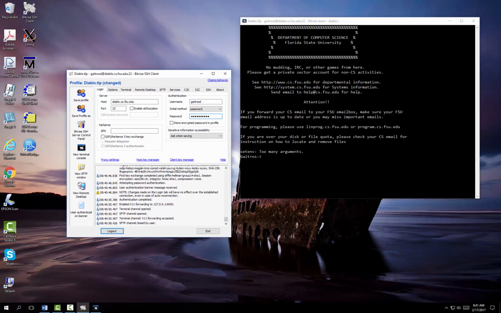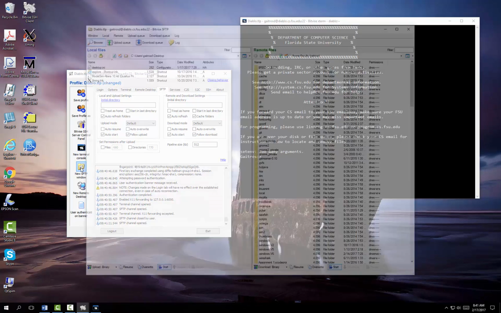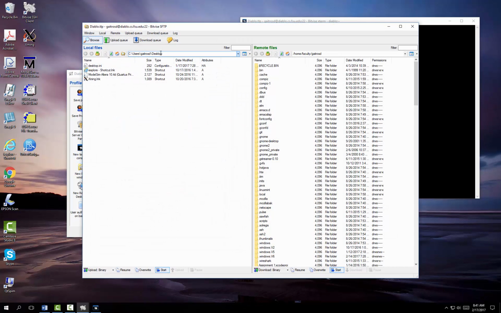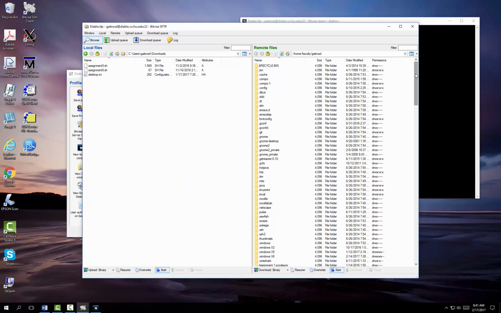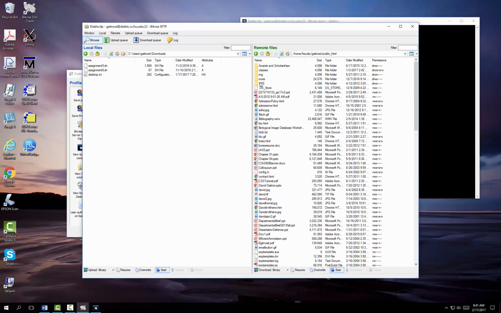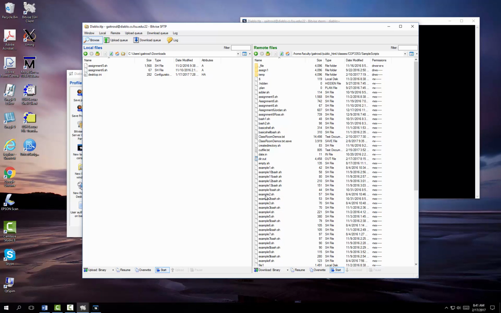You've got a Secure Shell up here that you can actually go in and connect. Let's say up here at the top we have options, terminal, SFTP. These are the options that you can actually enter to activate it. To actually activate the Secure Shell file transfer itself, you go over here and you click that icon and you come up with the same kind of situation. Go modify where you want to put it, Gatros D, in downloads, and go over here and find the file you want. Classes, sample scripts, and grab the file you want, put it over there, drag and drop. You'll see the download queue up here is activating, and there you're done.